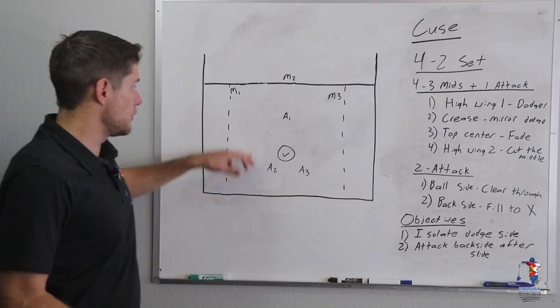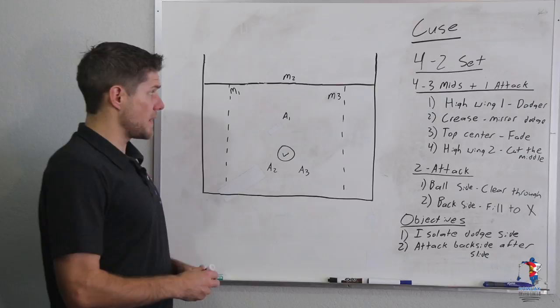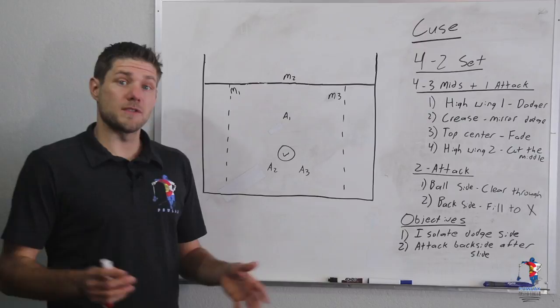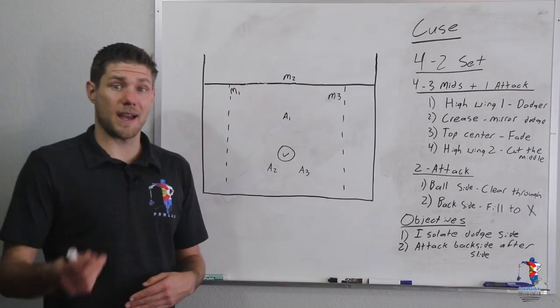To start the offense, we're going to start in what's traditionally called a 3-1-2 or a 2-3-1 if you count from behind. Some other people call this the umbrella set, but this is our basic set as we are going to start the offense. Now we're just going to discuss the rules of the motion. It's very simple, but it uses movement from all players and great spacing in order to attack the defense.